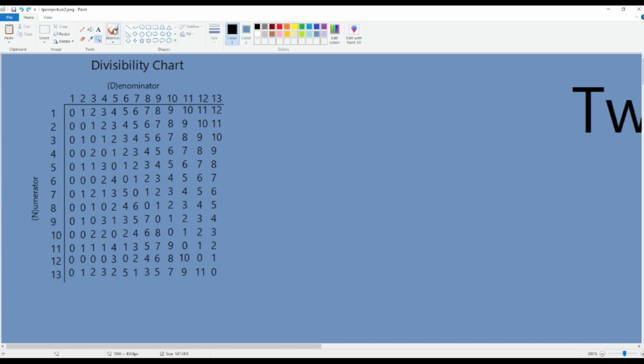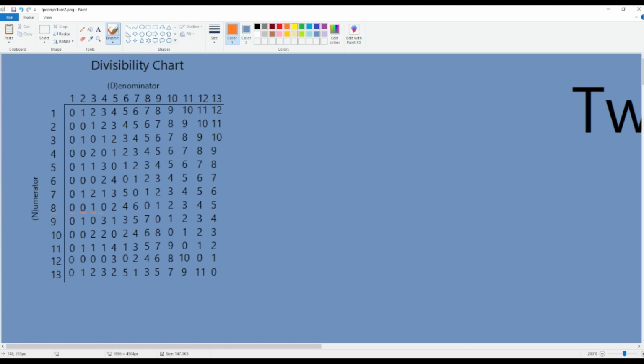So to read this chart, it would look like this. We'll start at number 8 here, and go across. We see a 0 here, which means that 8 is divisible by 1. We go across, see another 0, 8 is divisible by 2. Okay, what does the 1 mean then? It means that 8 is 1 away from being divisible by 3, right? 8 plus 1 is 9, and 9 is divisible by 3.